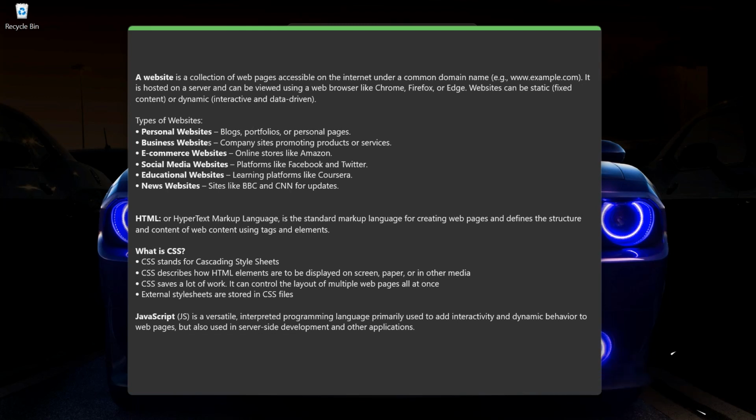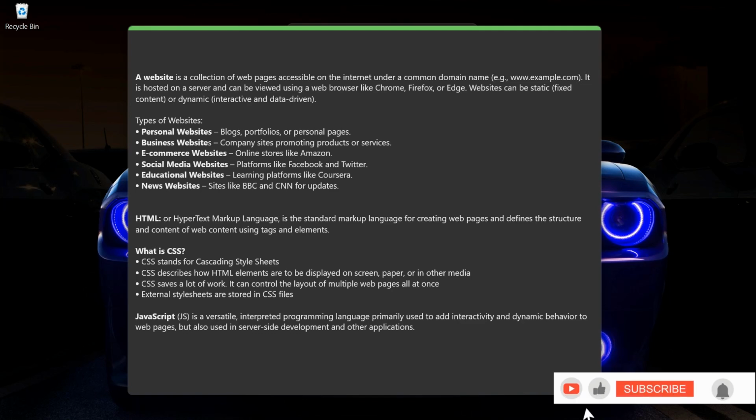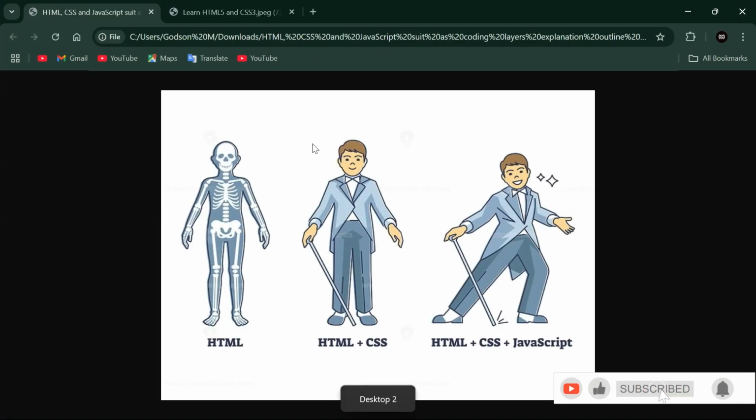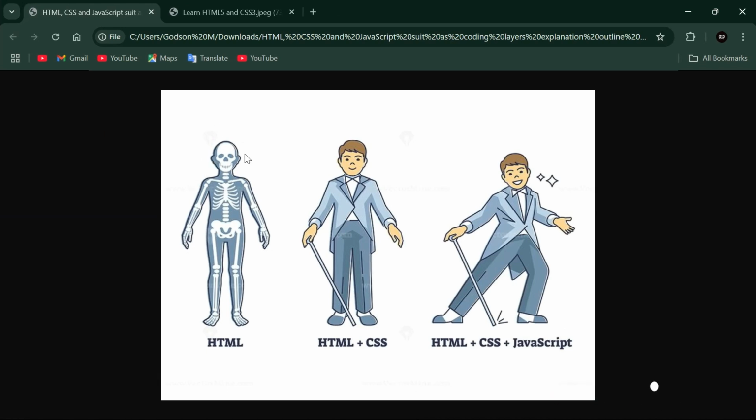Those were definitions. And also I have this example. As you can see here, HTML is like this, a structure, but doesn't have a body, doesn't have muscles, no clothing, just structure.